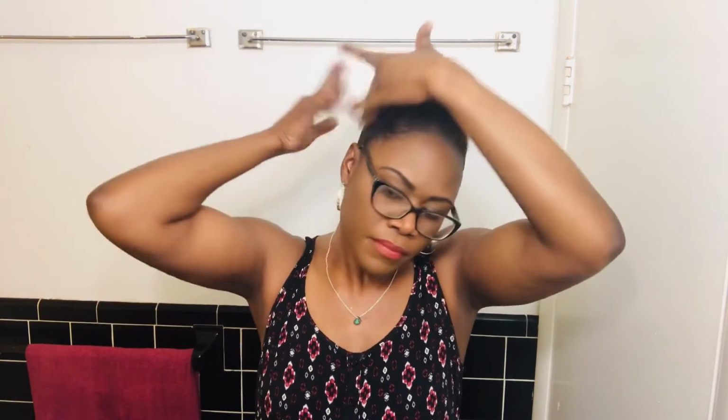So what I'm going to do now is take some more edge control and put it along the front of my hair, along the edges, just to give it a finished look and to smoothen my edges out. So now I'm going to go in with a brush and just smoothen my edges up some more.